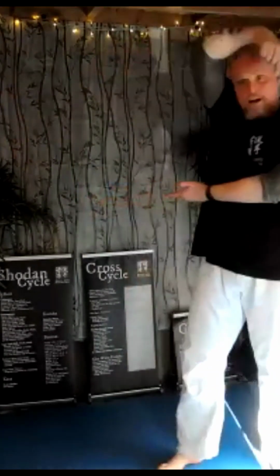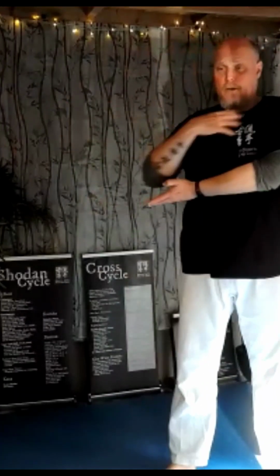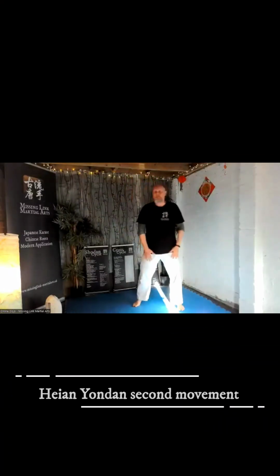So if you work these muscles, therefore triggering the front of the body, yeah? These trigger the back. Like in Shutoku, yeah? Where we have this power and strength development, yeah? Within our body here, front and back, yeah? Same here, front and back, just that the arm is up here, yeah? Front and back.